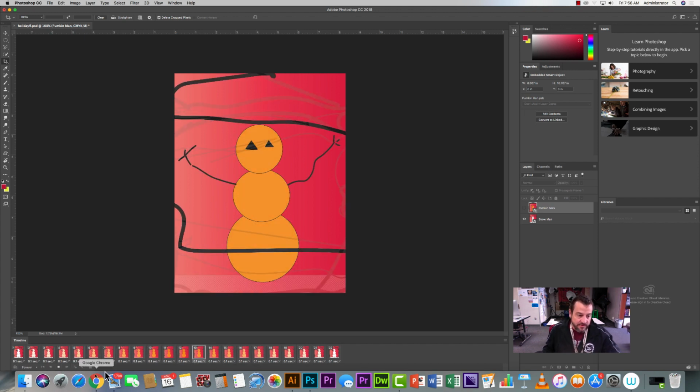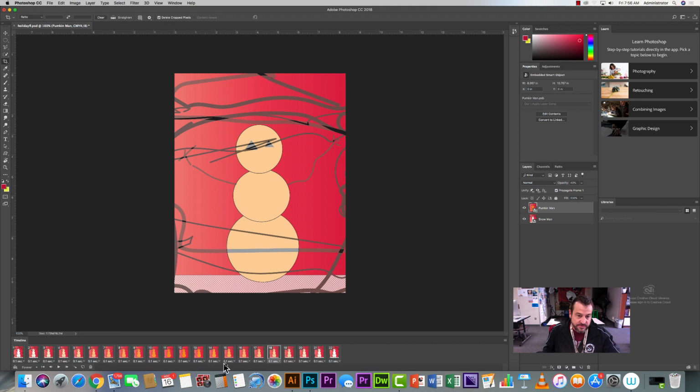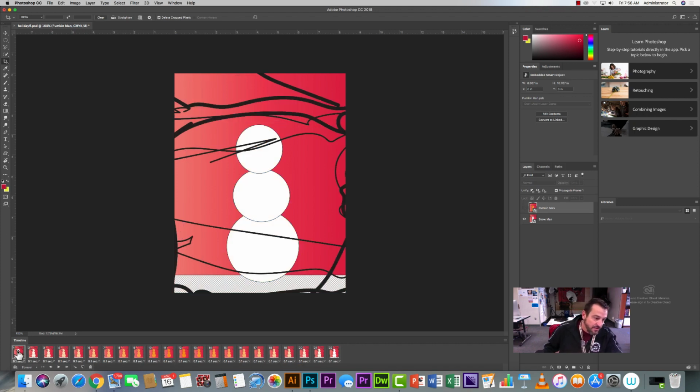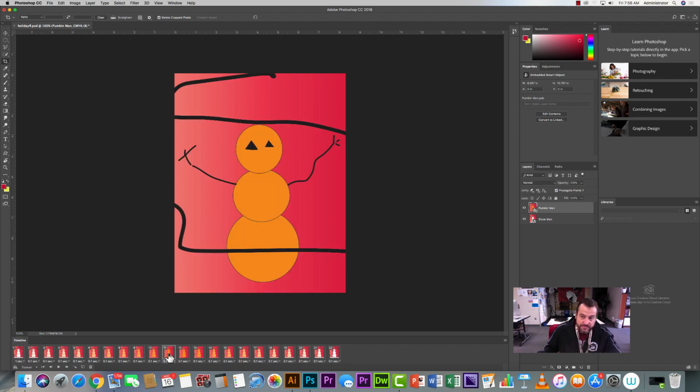One more thing I want to adjust before I go ahead and export this, and that is I want it to kind of stop for a second on each of the images. So I know on frame 1 I've got the snowman. So I'm going to go ahead and click the drop down arrow under 0.1 second. I'm going to make that 1.0 seconds. And then I'm going to go to frame 11. That's where I have 100% opacity. And I'm going to drop down that from 0.1 to 1.0.